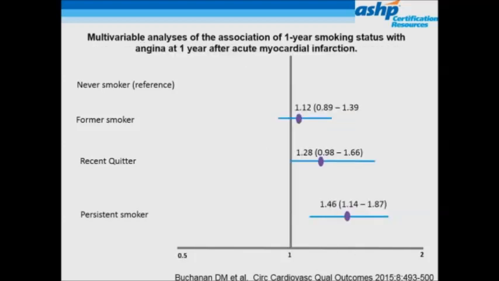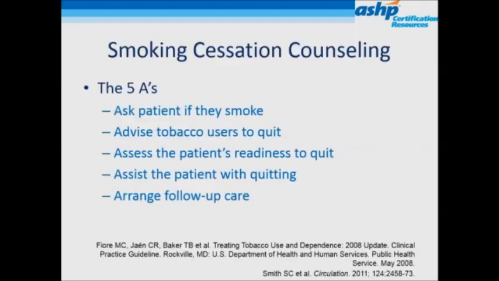Some of that may be explained by angina status. So patients who continue to smoke, not surprisingly, have worse angina scores than those that either stopped, who were former smokers, or who never smoked at all. So if you can stop, you start to come back towards the line of neutrality and approach the former and never smokers. But if you continue, not surprisingly, your angina symptoms are far worse. And this wasn't the only thing that drove quality of life. There were a variety of other things that drove quality of life reduction. Infections, other things that kind of played into that. So continuing to smoke, not surprisingly, will detrimentally impact his overall quality of life.